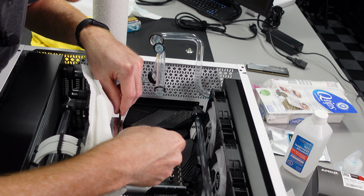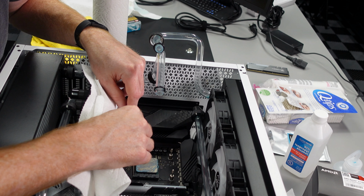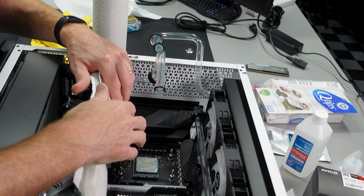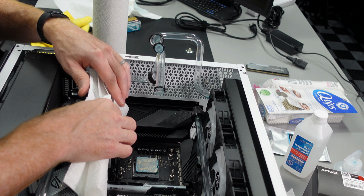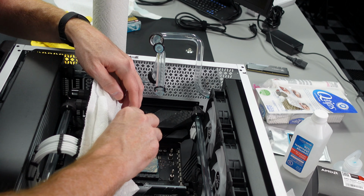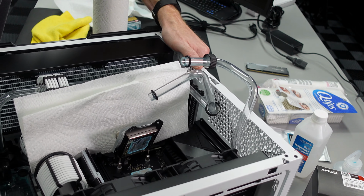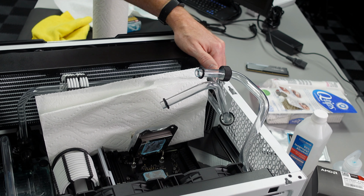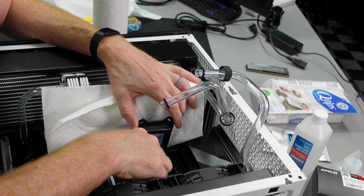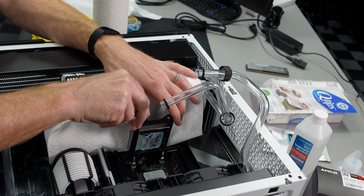So because I have the RGB cable routed underneath all the other components, great cable management, looks wonderful, because of that I can't just pull the CPU block off. I'm going to tilt it up to the side here. I'm going to put something in to just hold it in place, and then I'm going to clean it in this orientation. So let's go ahead and move this here so we can see it. I'll clean the block off. I will put the new CPU in, apply thermal paste, and then drop it back on. So let's go ahead and do that now.